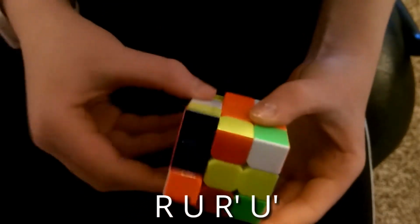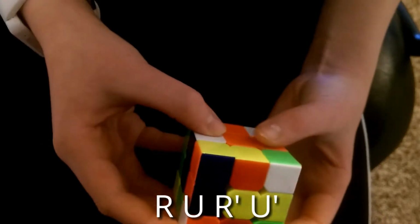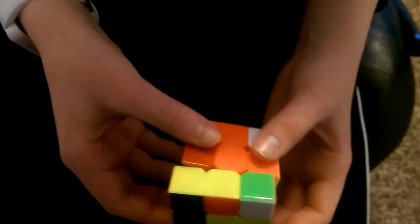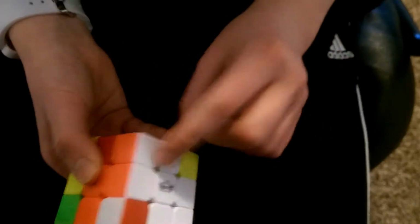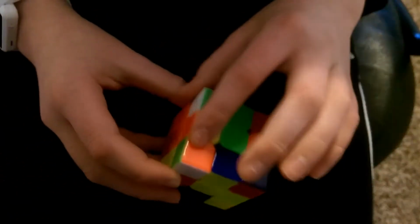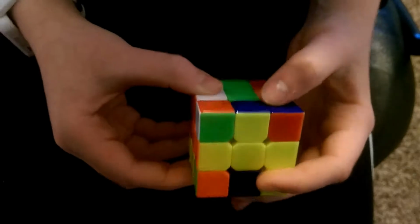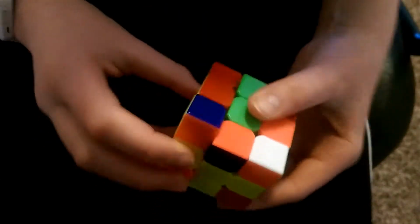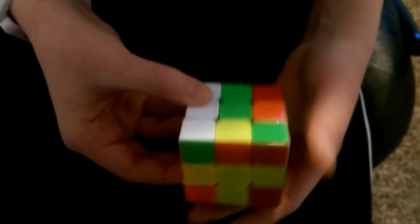Yep, that's matched up, so I'll go R, U, R prime, U prime. And then now that piece is inserted down there. And you need to do this for every single piece as many times as it takes. So I got that, R, U, R prime, U prime, repeated.